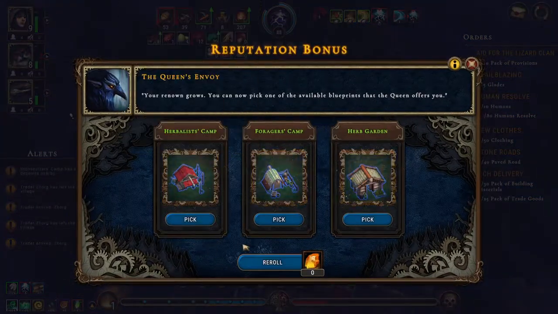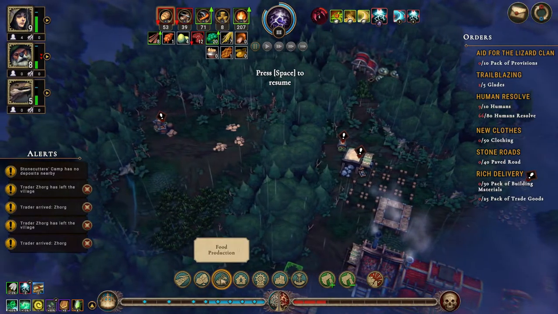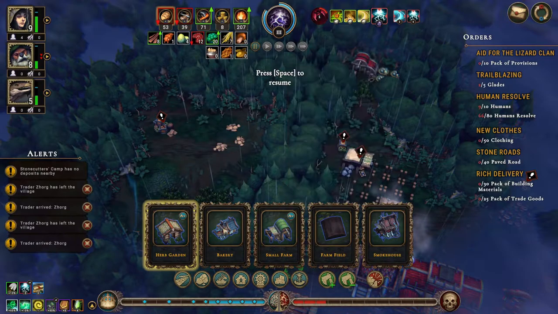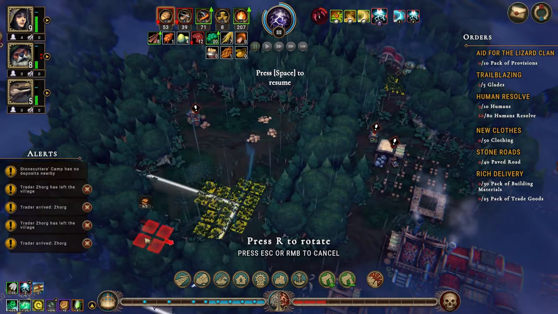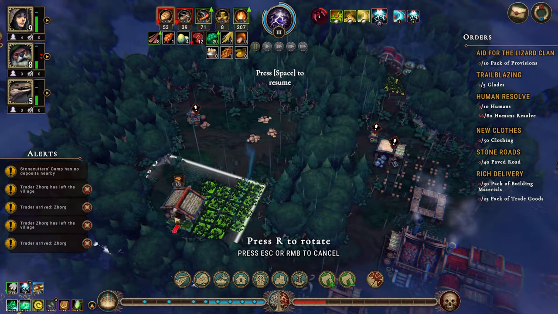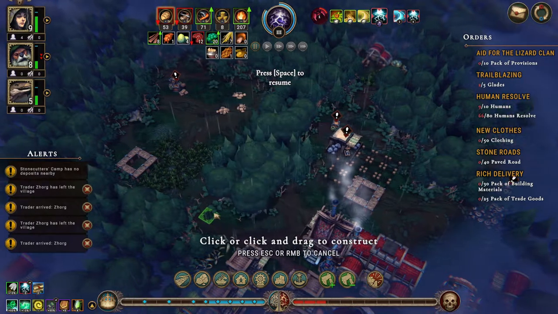What do we get here? Herb garden. Beautiful! You're picking the herb garden. And we're going to set up a herb garden. Where can we reach everything here? Right there. And we're going to build some paths.